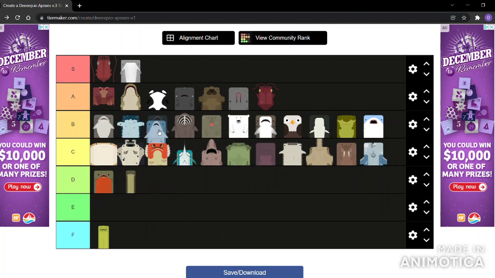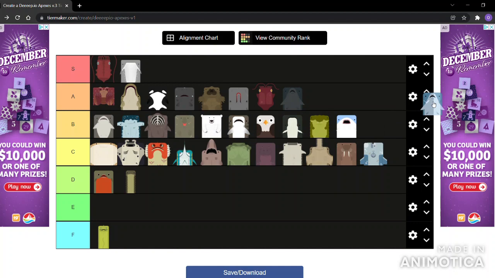Thresher shark. Thresher shark's a low B since its shots do a lot of damage, but you really have to have good aim and you need to be well practiced. The only good thresher shark mains I know is Splat Cat. I don't know if other people main it. I mean, Threshy mains it. He's good at it. I don't actually see him play Thresher though.